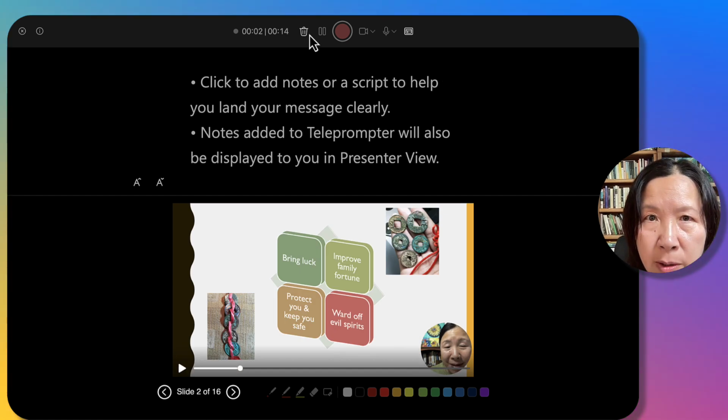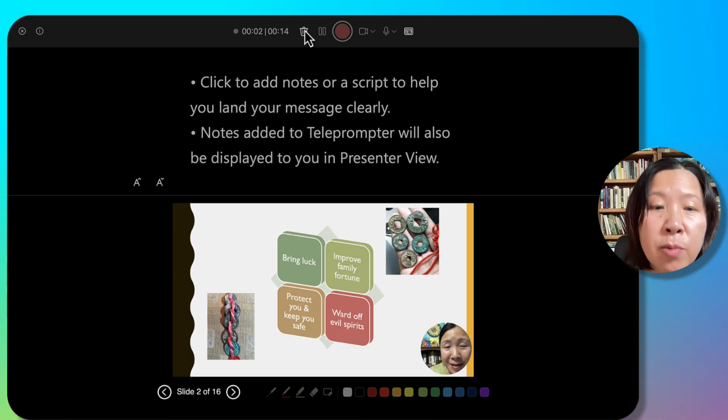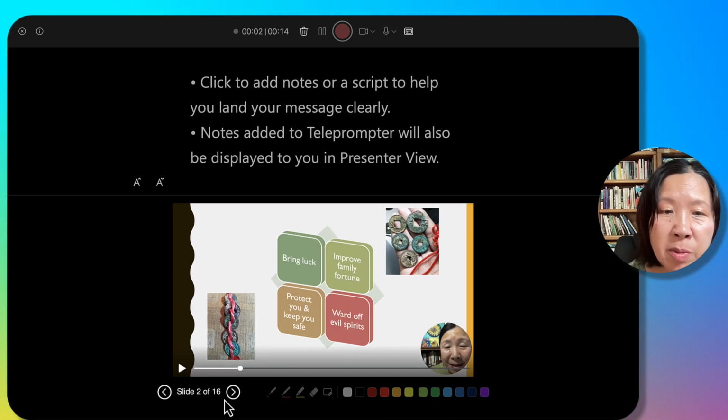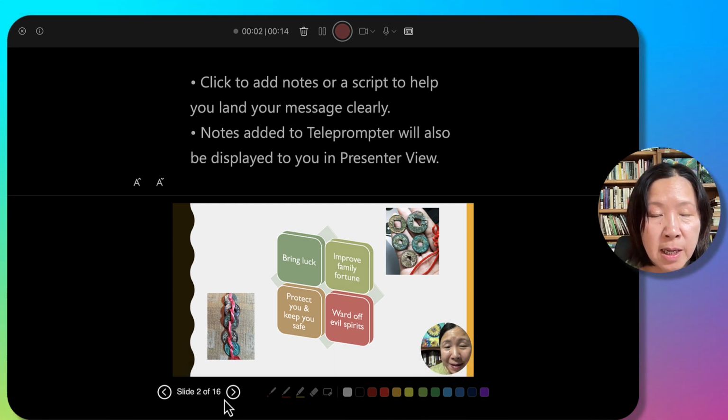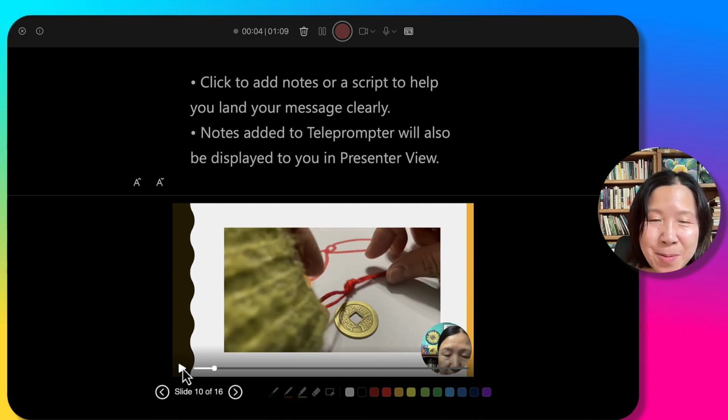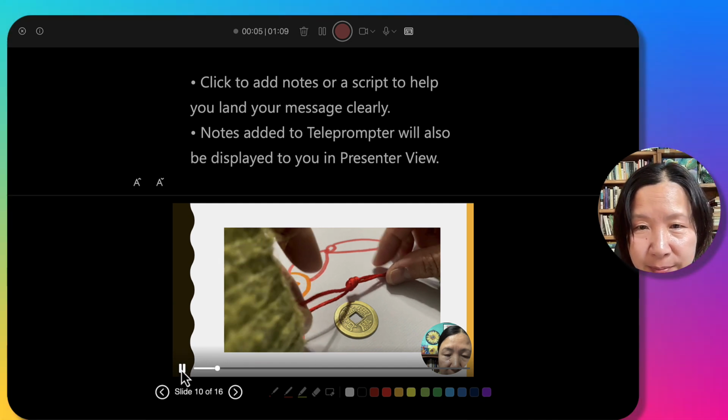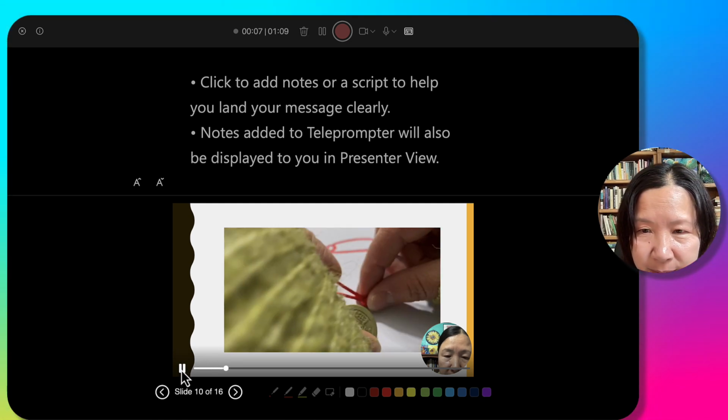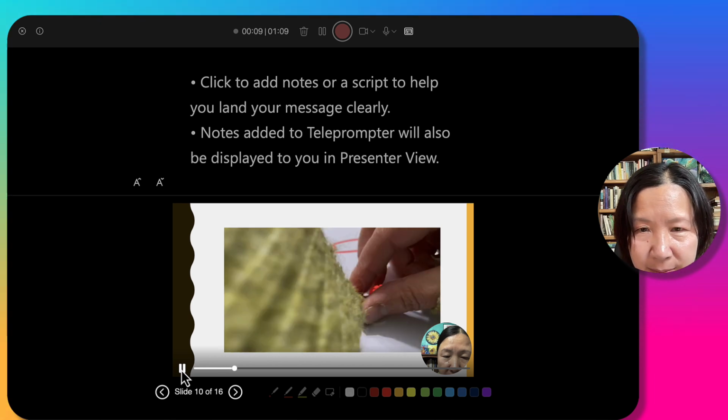If you don't like your recording, you can delete it and redo the recording, and then it will move on to the next slide. So this way, for each slide, you can add your voiceovers. While you are making those short video clips, don't talk. You can just focus on your action. But now here, you can add your instructions, for example, so make sure you put the coin between.